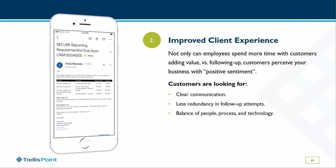Number 2, improve client experience. So how often do we hear feedback from clients and prospects about a bank treating someone like a number? We've all heard the stories, right? I'm sure only from other banks, not ours, about a borrower receiving 5 different reminders about the same financial document long after the doc has been submitted. Or maybe it's a borrower going through the loan process, not knowing what it will take to get the loan approved or where the request stands on the bank's timeline. These are well known.